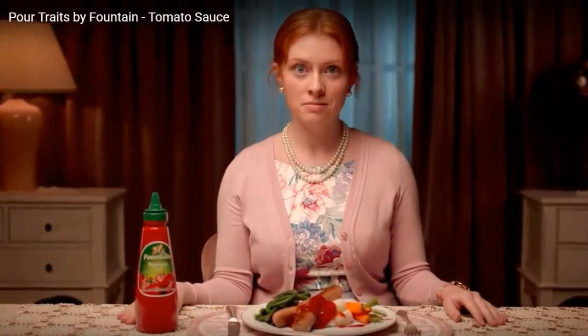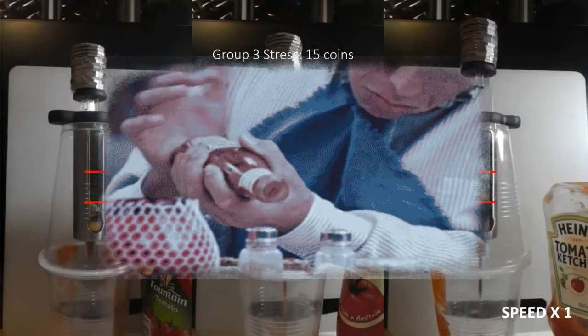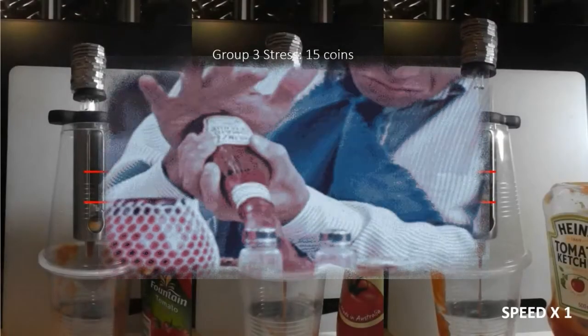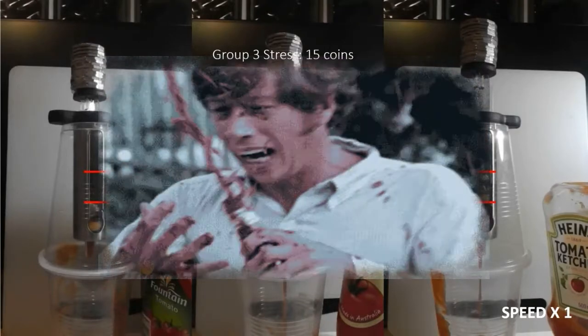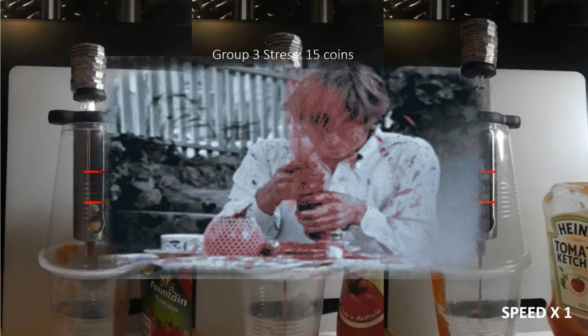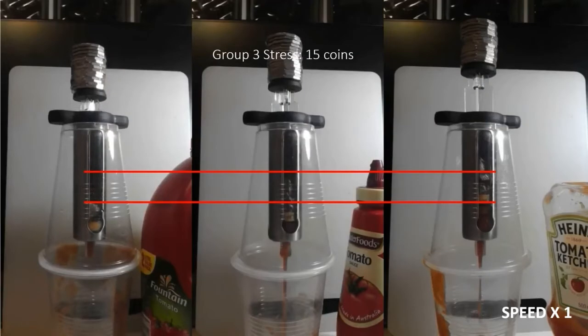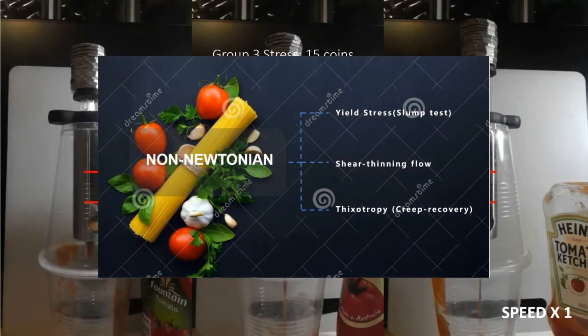So the tomato sauce is considered to be a shear-thinning fluid. Heinz took the longest time to flow out, so it is harder to be squeezed out. This is because the network structure in this brand is stronger, which gives the higher viscosity. However, once it is sheared, the network structure will be broken and layered. Then it is very easy to squeeze out the tomato sauce. Tomato sauce is a non-Newtonian fluid and has shear thinning property.